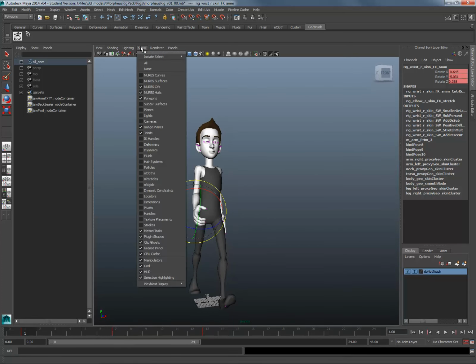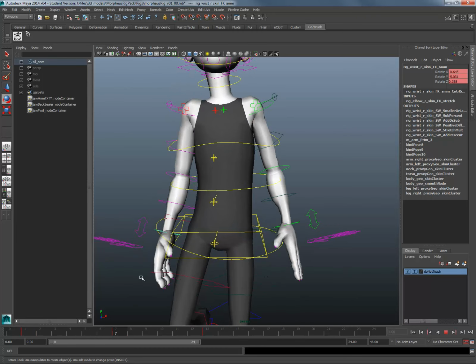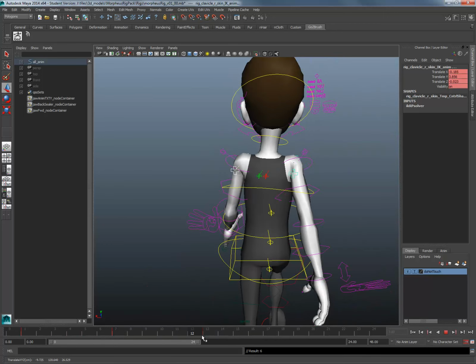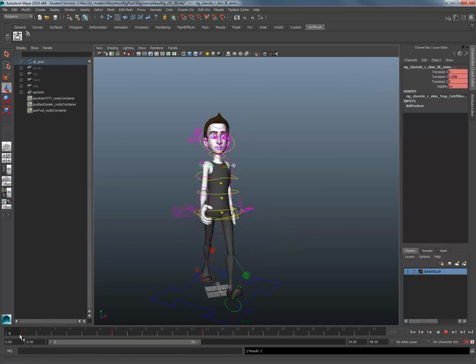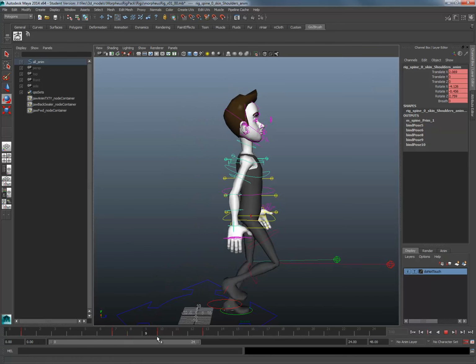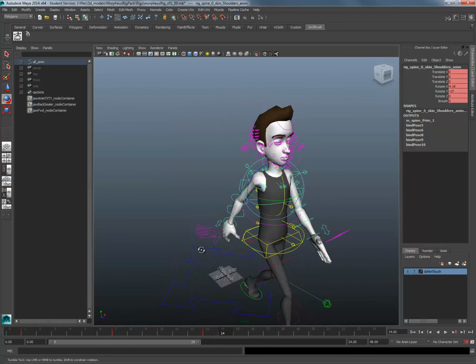Alright, and then lastly what we want to do is, you're usually tense when you're on that first step, and as you're carrying over on 7, your body tends to relax a little bit. So up on 1, on 13 you're becoming tense because you finally plant. There we go. Alright, and then the one last thing we want to do on 7 is counterbalance a little bit of that bottom weight. So we're going to stick out his chest on 7. At this, and then on 13, he collapses forward just a little bit.